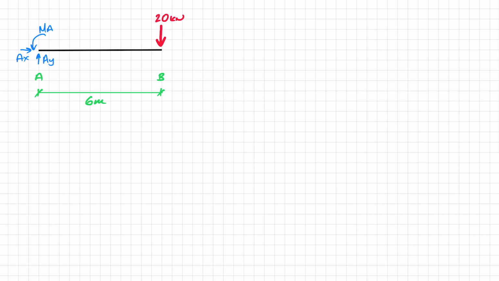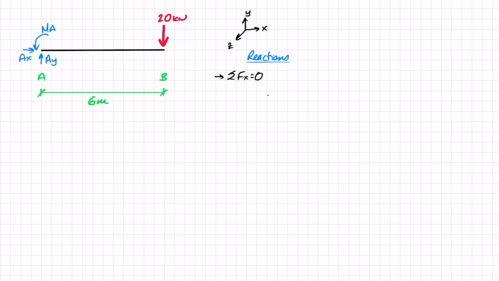As you can see, I have put all of these just in what I am going to say is my positive coordinate system, so a system like this. And that's it, we're ready to solve the reactions. Now, as I mentioned, I am not reliant on any direction here, so I'm just going to start with the sum of forces in the x direction equals 0, with this being my positive direction. And I can see that I've got AX and nothing else in that direction, so AX equals 0.